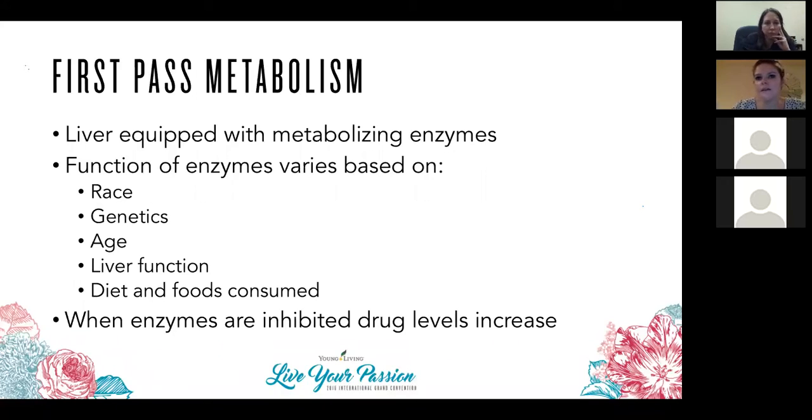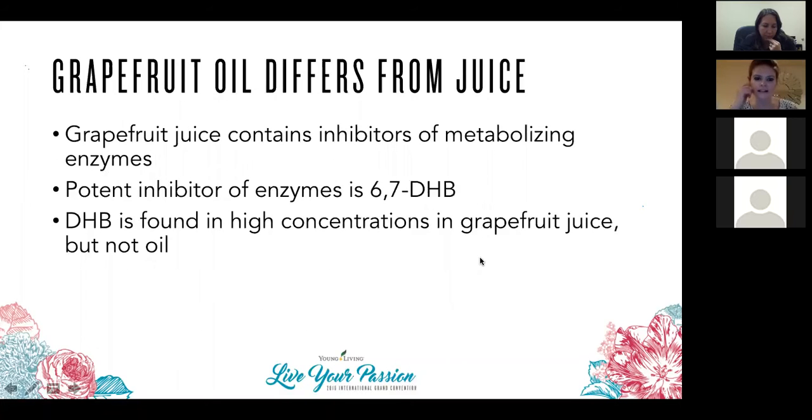So why is it contraindicated to use grapefruit juice with a wide variety of medications? Well, grapefruit juice inhibits a very important one of these enzymes called CYP3A4. And CYP3A4 is one of the most critical enzymes that we have for breaking down drugs. So if you inhibit CYP3A4, your drug levels increase and the risk of harm from that medication also increases. So this is important.